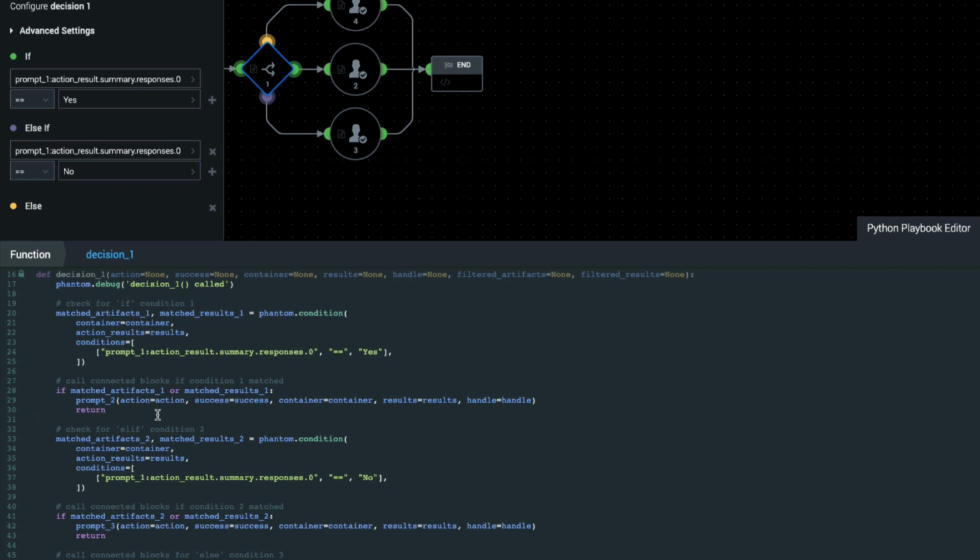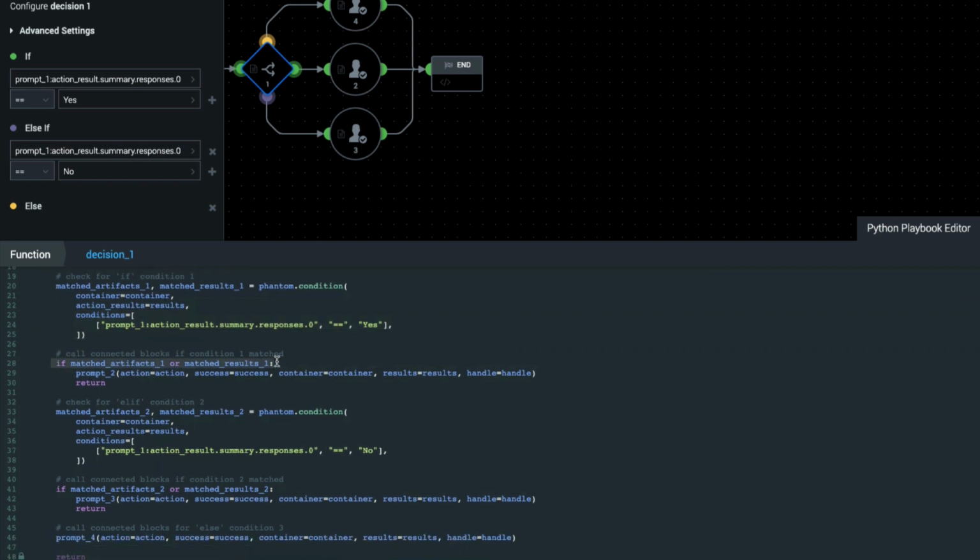So what that means, and I made this point earlier, is that as soon as you have a match, then that's all she wrote. There's no more evaluation happening. We return out of the function, and that's it. So in this case, when I had said yes to the first prompt, it called the phantom condition. It checked if the match was yes, and because it was, when it came down here, we had positive results. It called prompt 2 and returned, and that was the end of it. On the second run through, it ran through the same code. It said, okay, I'm going to look at this condition. Did they say yes?